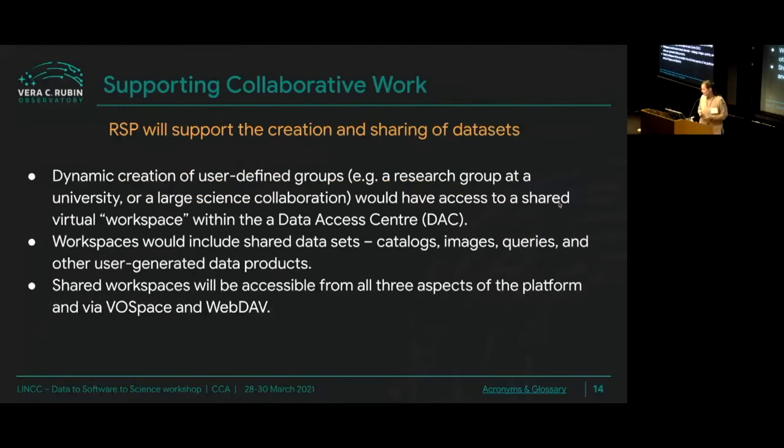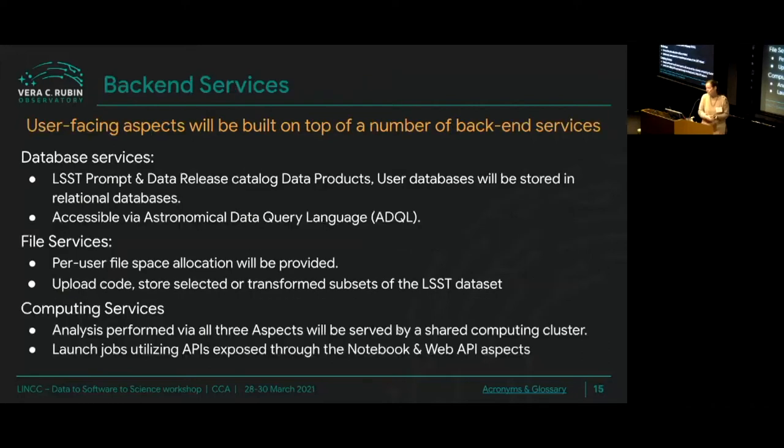I've already touched on this a little bit, but I'll just mention again that the RSP will support the creation and sharing of data sets for collaborative work. So dynamic ad hoc creation of user-defined groups. If you get a group of people together to work on a topic or a paper, you can dynamically create a group who can share data, access to data products, access to outputs. These are like virtual workspaces that you can create. These will be accessible across all the aspects of the science platform and also make use of the IVOA protocols. This is not yet in production, but it will be in the future.